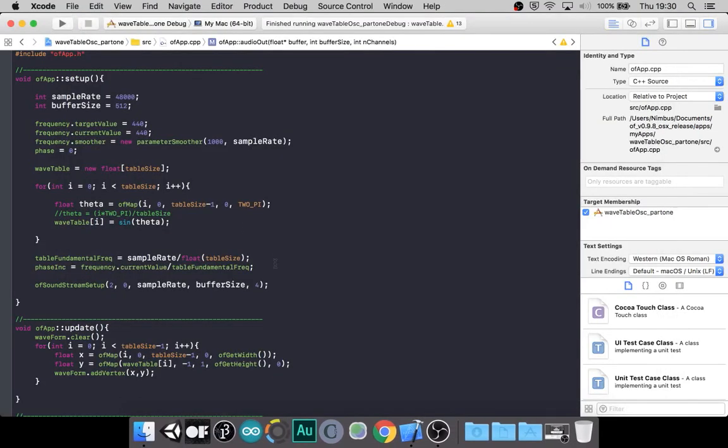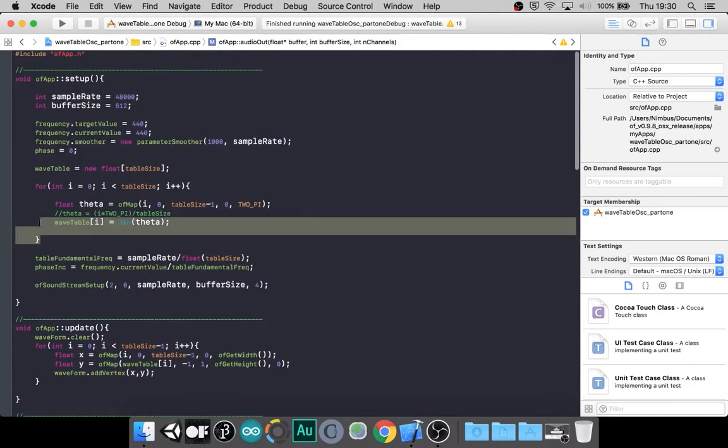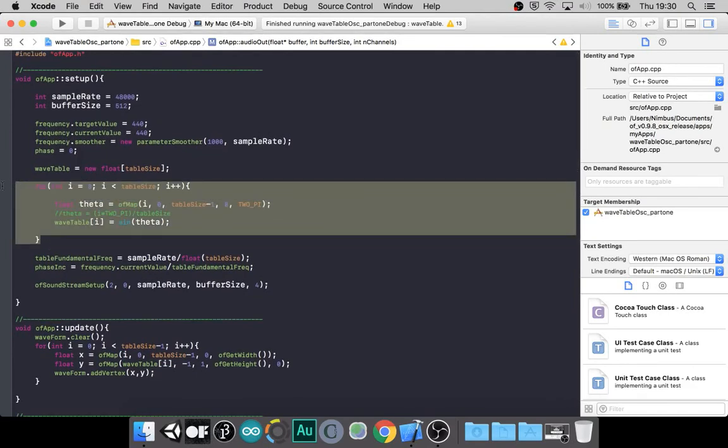Alright, so let's convert that sine wave into a square wave. There's a couple ways we could do this. The way we'll approach this today will be to do additive synthesis. So here we have in our setup loop, we are going through our entire buffer that we're storing this in, and we're making one sine wave with this function here.